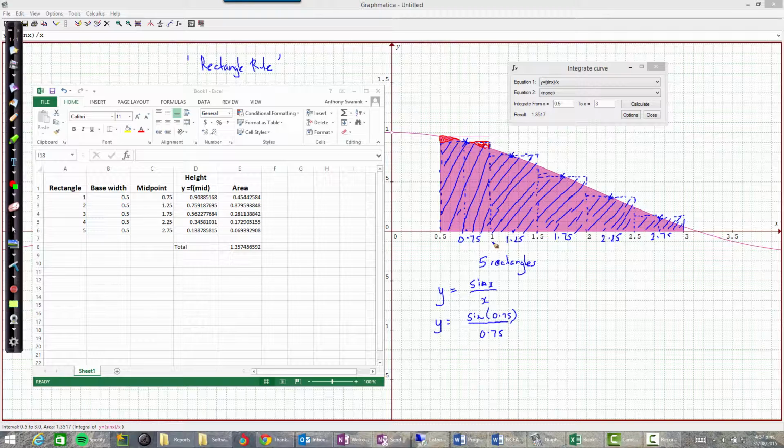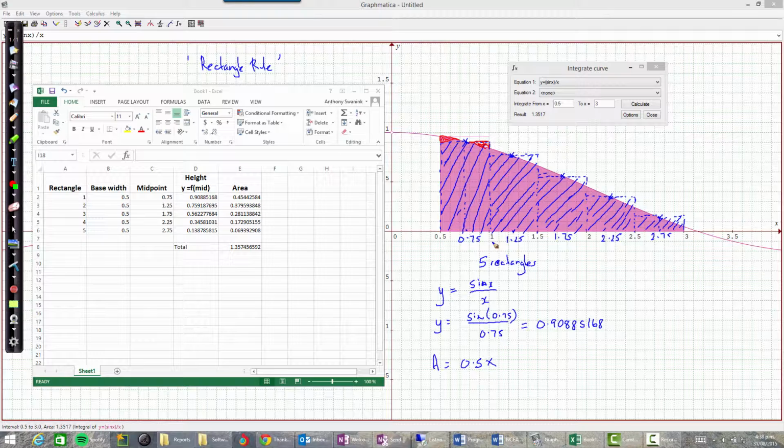Don't forget to work in radians here, and if you do that calculation you get 0.9088, etc. And then to get the area we multiply that width, 0.5, times the height we're using for the rectangle, which is 0.90885168.